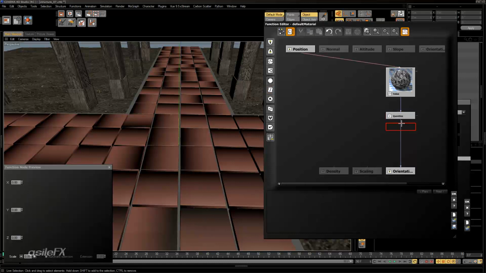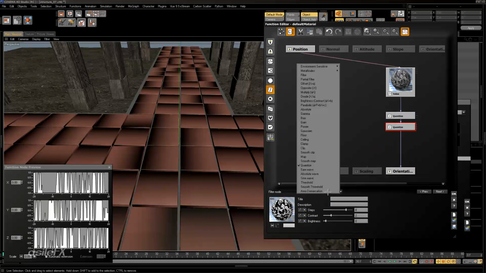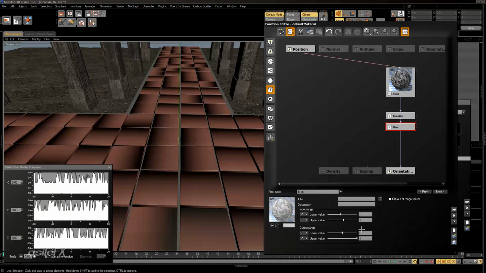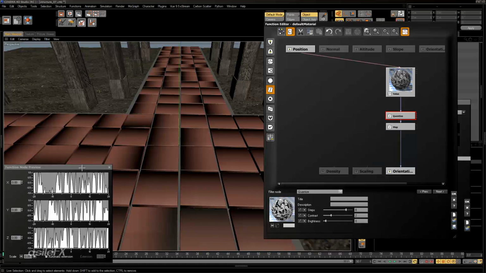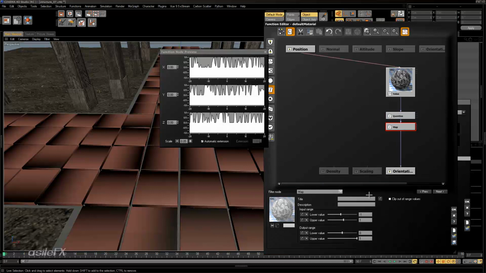And then we need to use what's called a map filter to basically extend the range. So adding another filter and selecting map, changing our input range, which is currently, actually we don't need to change it, it is -1 to 1, which is what we're seeing output by the function node preview. And then we're going to change that output range to equal -2 to 2.